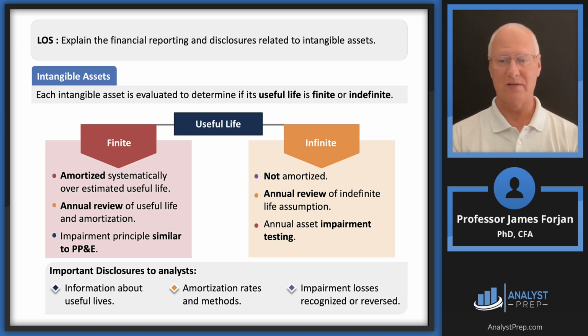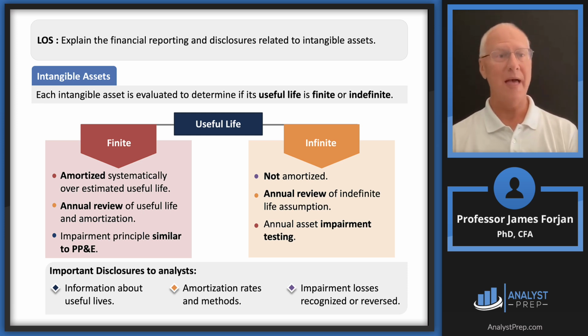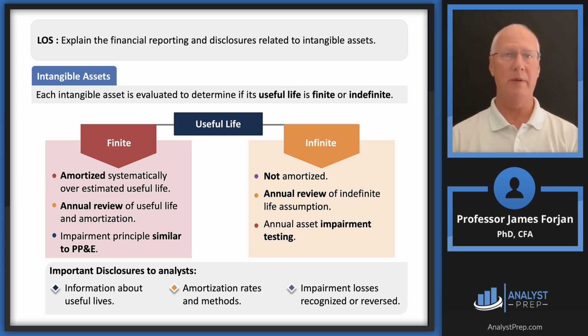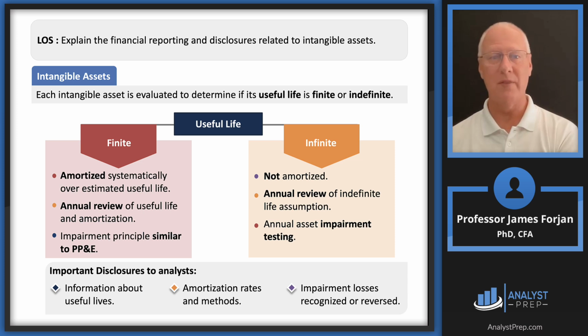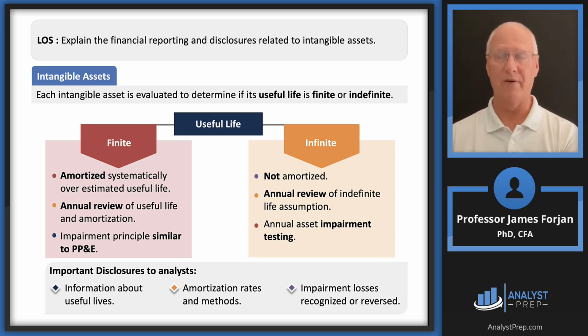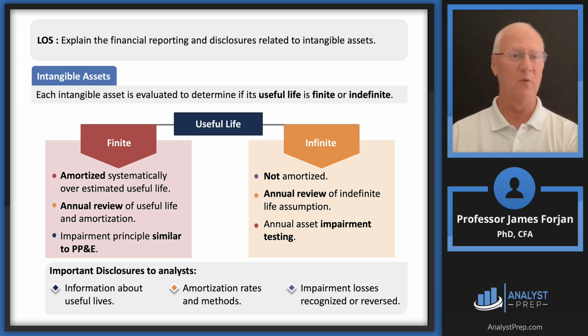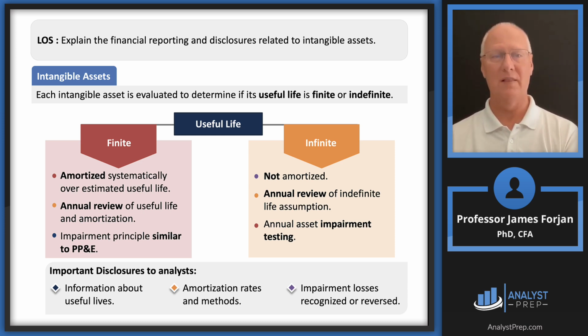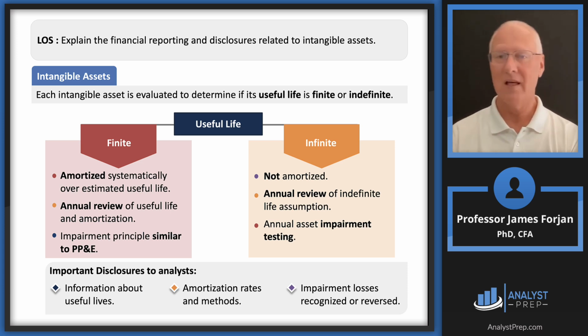And then, and I think this is probably as important, if not more important than the first two, we need to know about impairment, and then we need to know when they're recognized. And then, of course, impairment can be reversed. You can have this intangible asset that loses value over time, and then something happens. Maybe it's something internal with the firm, or maybe it's something external out there, maybe some rule or regulation or law out there that changes it, and all of a sudden this patent, which was nearing death, all of a sudden comes out and it's worth $1 billion.